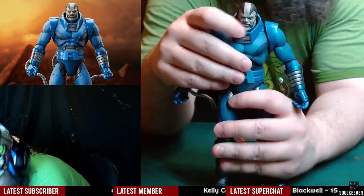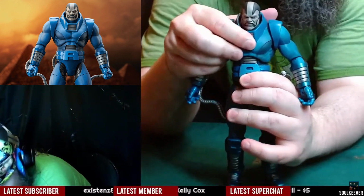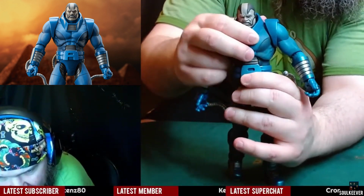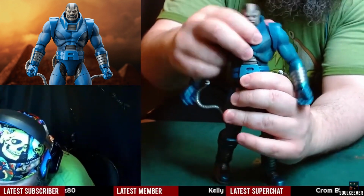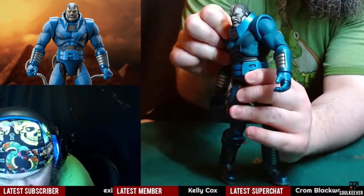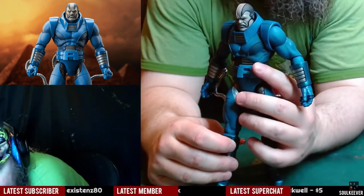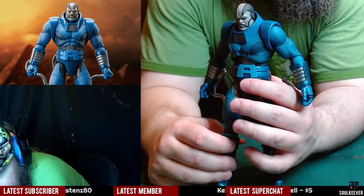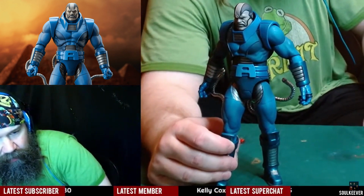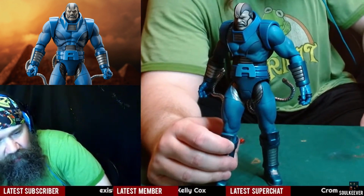Let's check out the rest of his upper body, guys. We know that the waist works fine. How does the torso rocker work? He doesn't move forward and back super far. He kind of can just move like this. He turns like this a lot better. He can move side to side, he can twist very easily. The torso rocker, the way it is, with the waist swivel, seems a little superfluous to me, because if he can already turn his torso super far like it is, I don't know that he really needs the waist swivel.